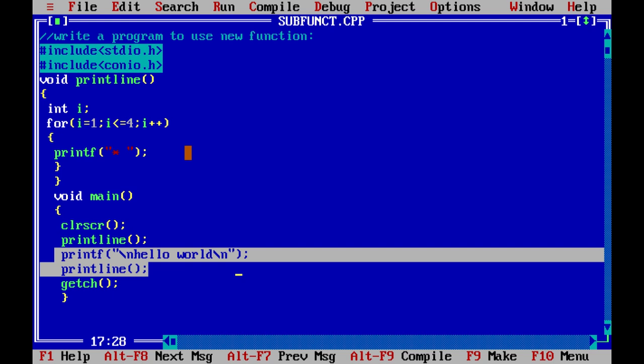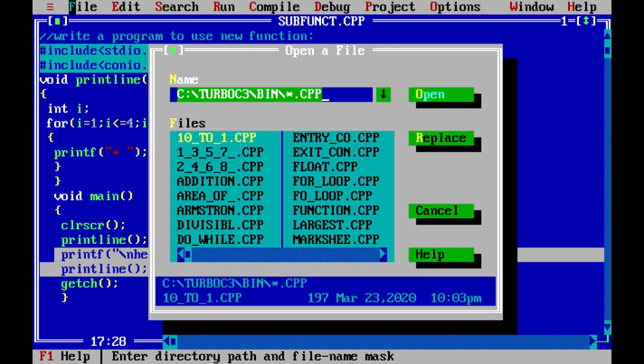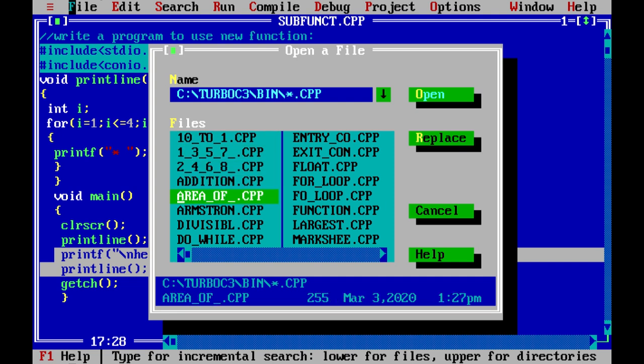Okay guys, so this is the kind of sub function. Now as I have said, you can use as many functions as you want in your C program. So I have already made a program here which is going to use two different types of sub functions doing different types of activities. Okay guys, so let's see how that is going to work.